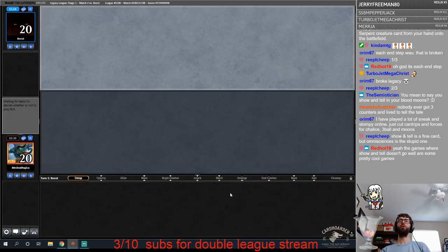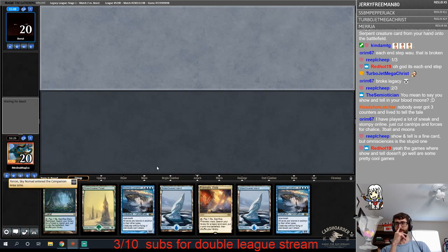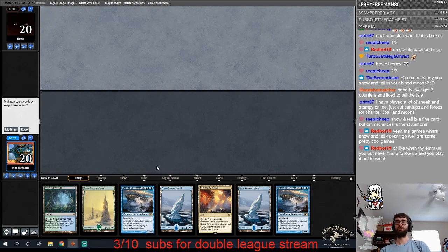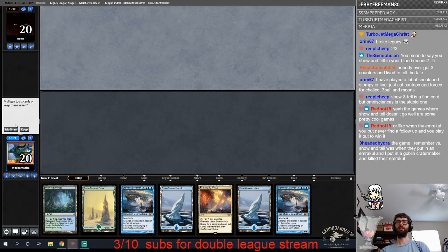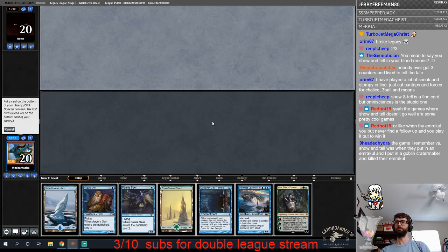There's some cool games where you jockey for position and you do some things that are really interesting. So, for example, I've cast a Show and Tell before with nothing to put into play in my hand in order to bait counterspells. So there's things like that that can happen that are really quite cool, but those get overshadowed by a lot of other things.